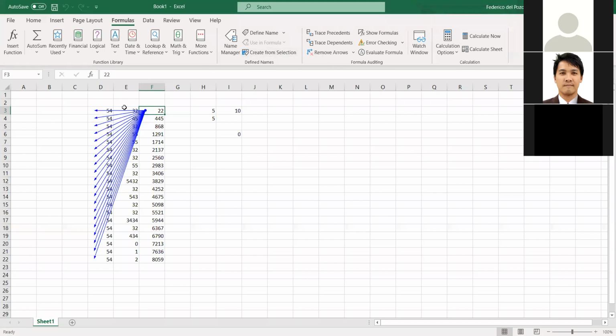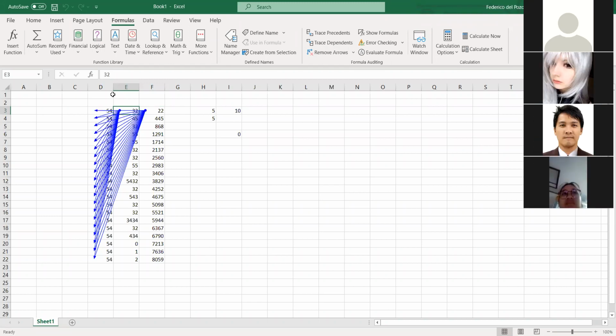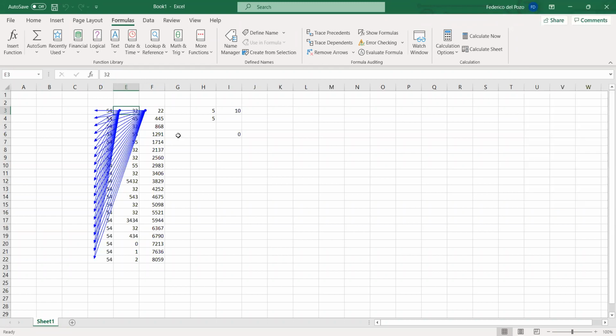So, pag click ko yung 32, ganun ulit, trace dependence, you can see that it is also doon sa mga formula sa range. Yan. So, kung medyo nakakalito sa inyo mga arrow, you can click the remove arrows to remove yung mga traceability na yun.